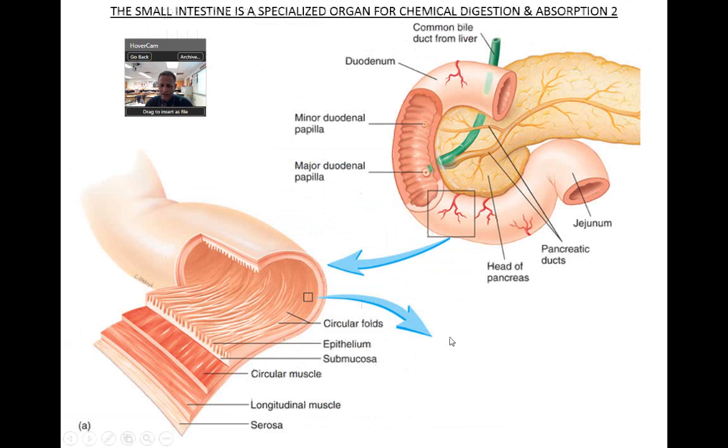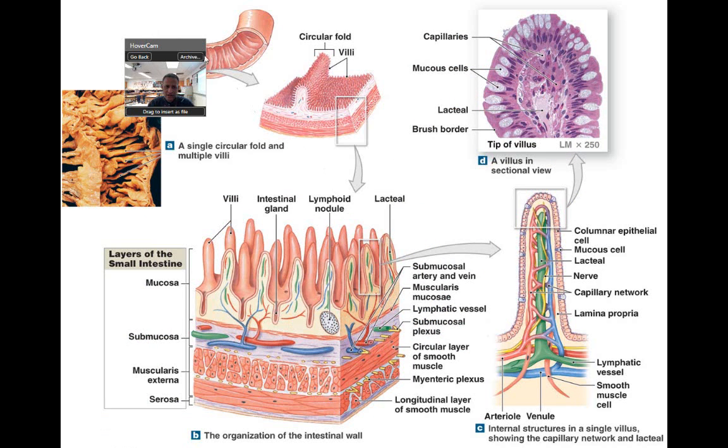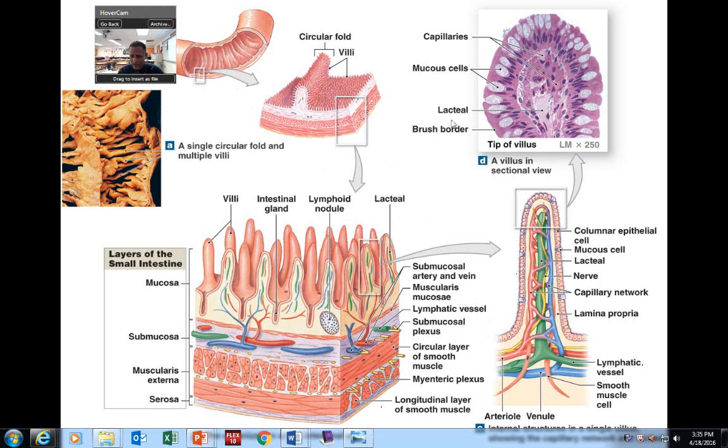Okay, one more thing, the microfolds. Within these circular folds you actually go down, and these are good pictures. We expect students to recognize this from any view. If you look at the circular folds, then you'll see the villi, and then you zoom in to each villus, that's the singular. These are villi. This would be a villus. You see the four tissue layers. This outside is the lumen.